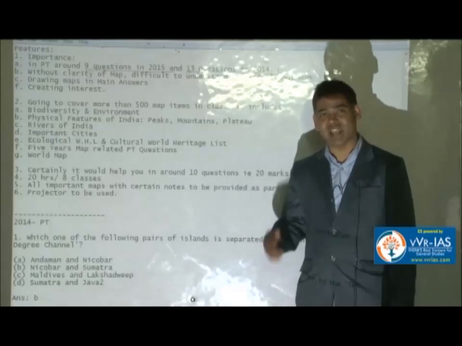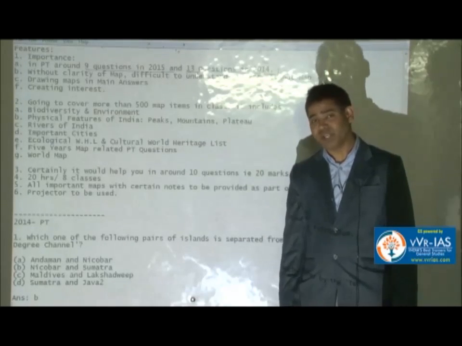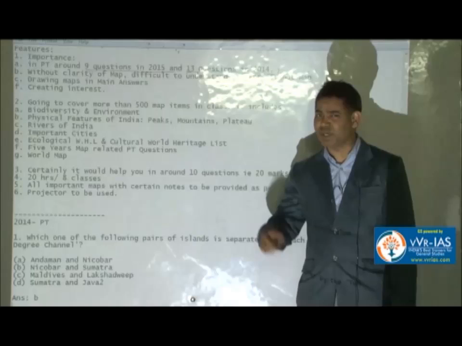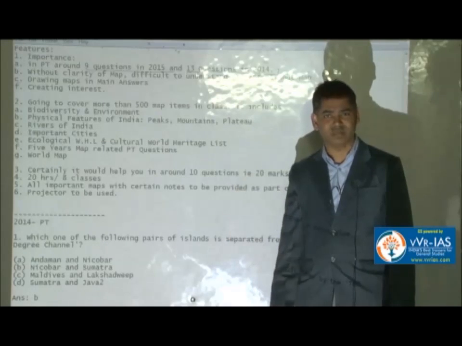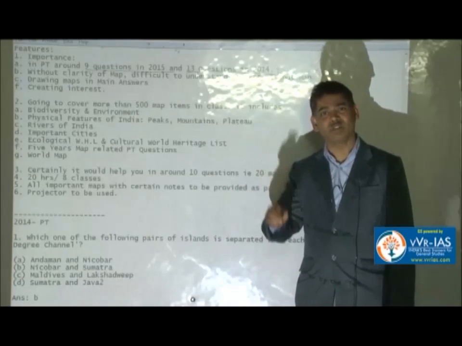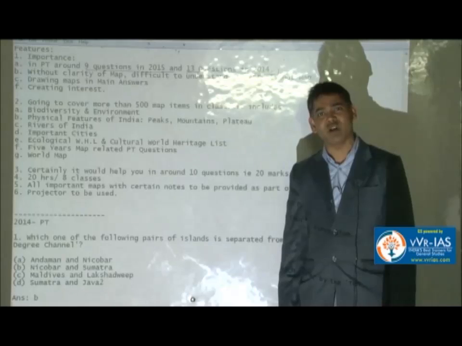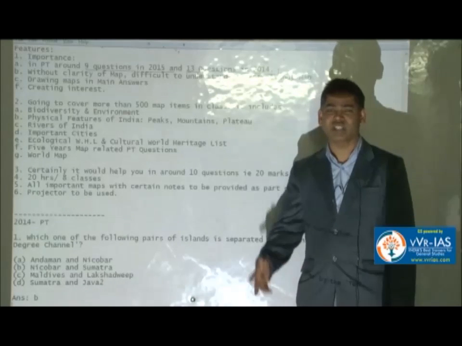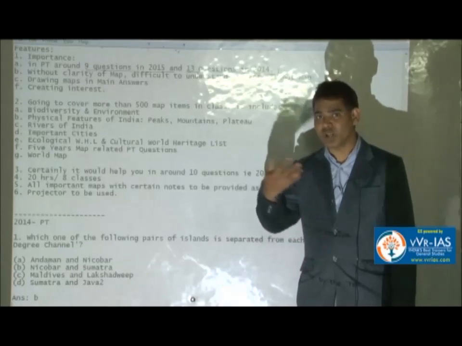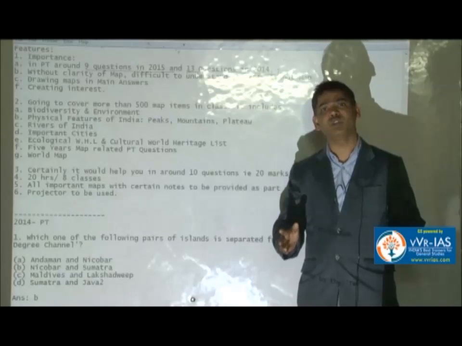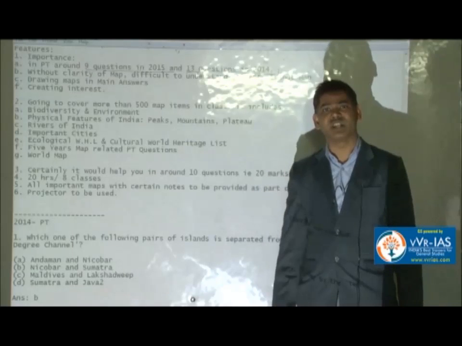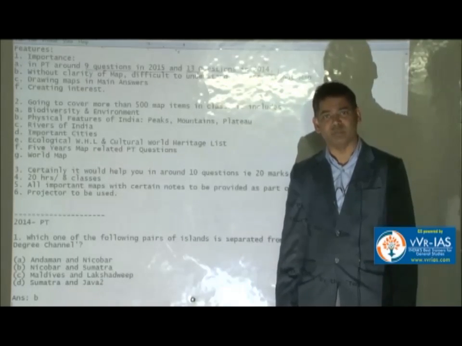Hence I can say, and I can always recommend, that please get a grip on geography through map. Get the advantage of geography through map in the PT examination, because around 10 questions can be asked from geography through map, and in the main examination you can draw different international, national and biodiversity related maps in your answer booklet. By that you will be saving words, and you will be writing a more effective answer. This can provide visualization to your UPSC examiner, and in this way certainly you will achieve better marks in the main examination.